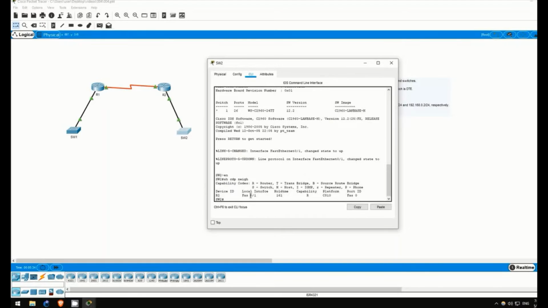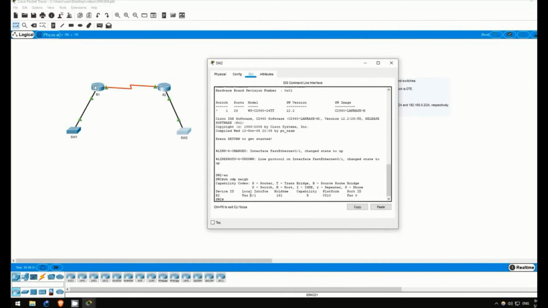Step 2 asks us to identify which end of the serial connection is DCE and which end is DTE. In serial connections, one side is DCE, or Data Communications Equipment, and one side is DTE, or Data Terminal Equipment. The most important difference between the two is that the DCE device supplies the clock signal that paces the communications, which we'll adjust in the next step.